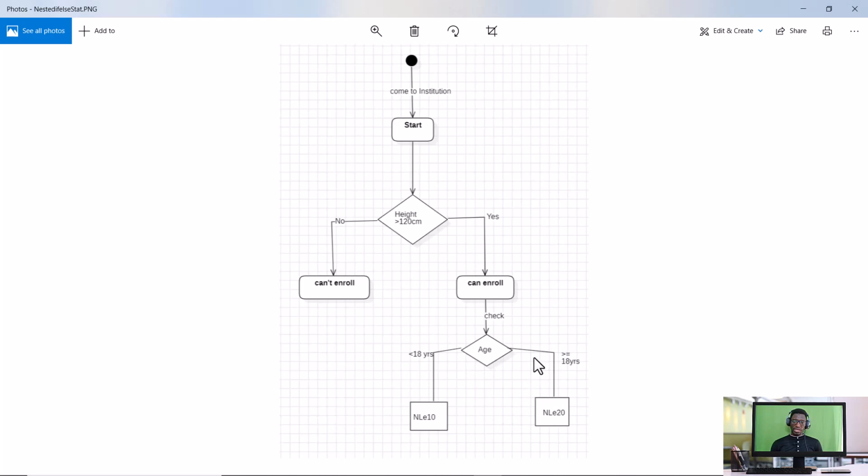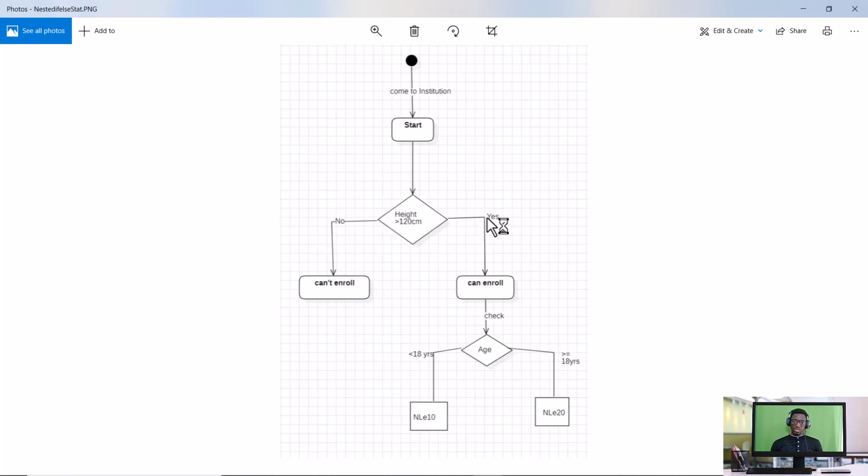So here is just a case wherein we check for two conditions. As you see, this box you are seeing is referred to as a decision box.